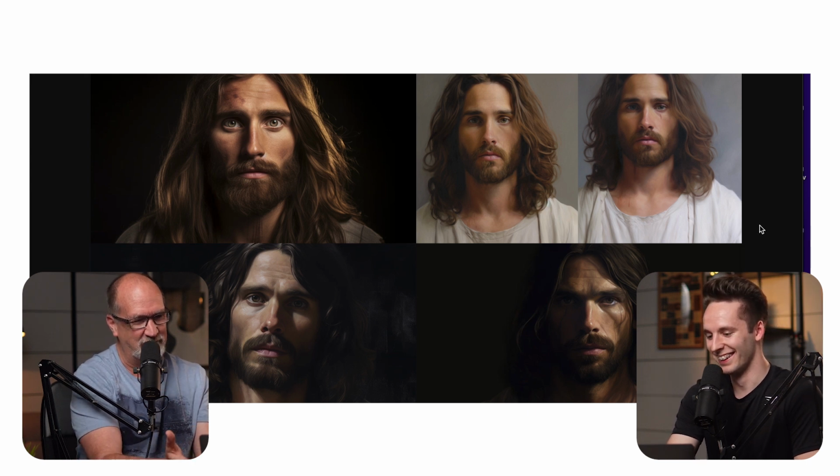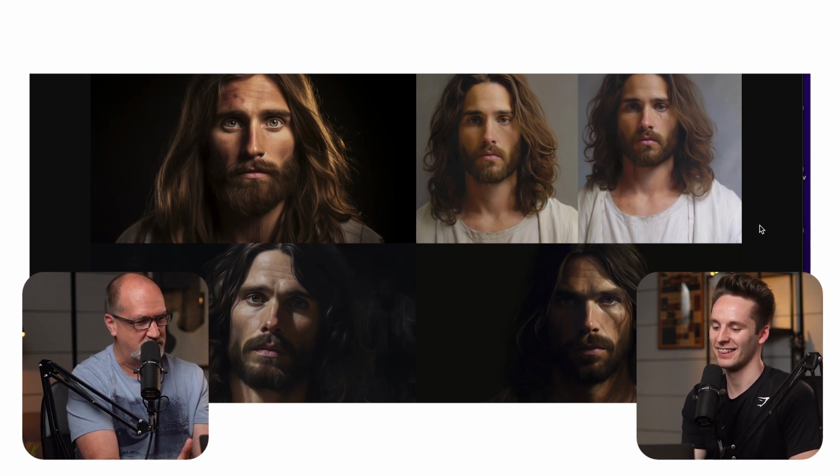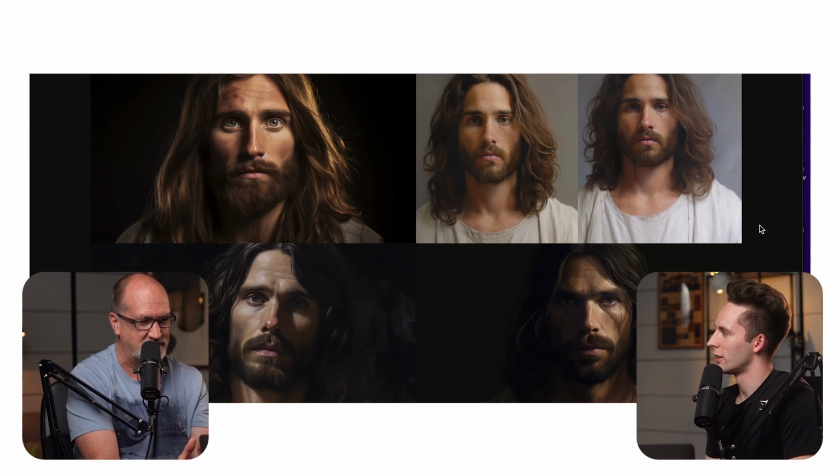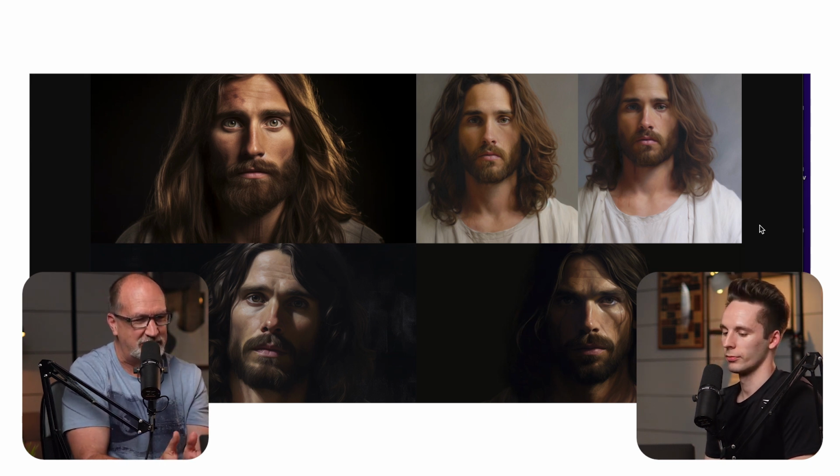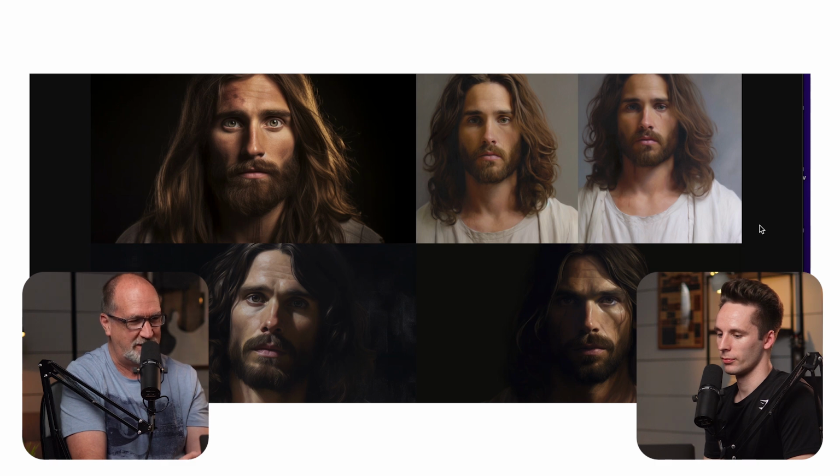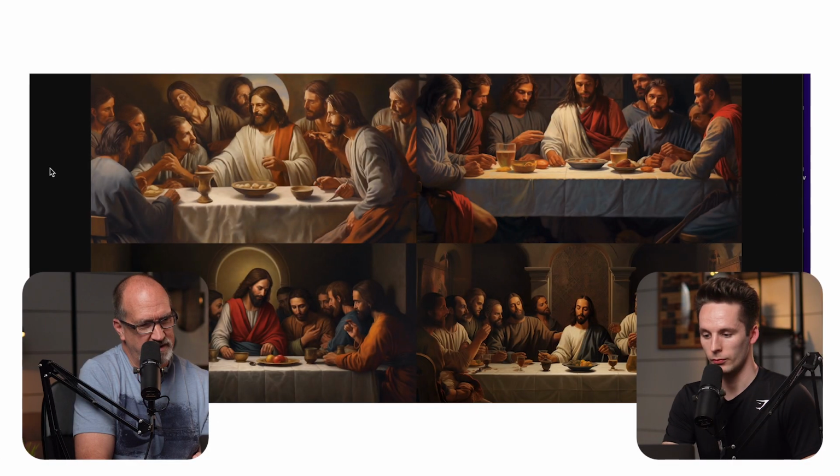Now the bottom right looks more like kind of what would be in The Chosen. I mean, one of the characters there looks a little bit like that. So he doesn't look completely European or like he's from Indiana or something.